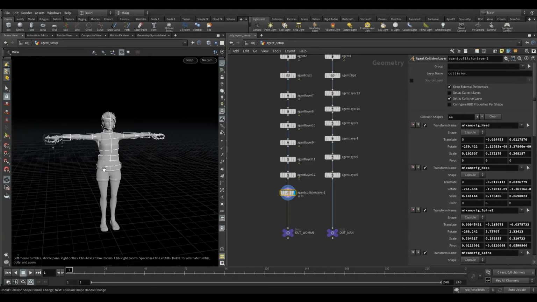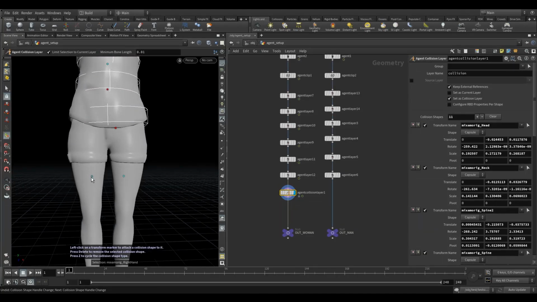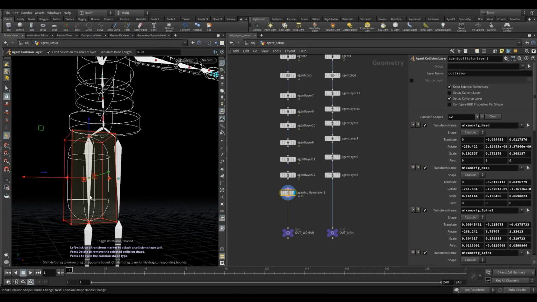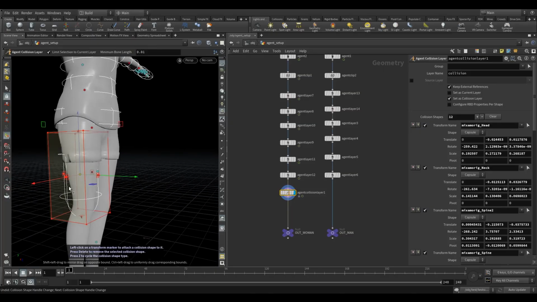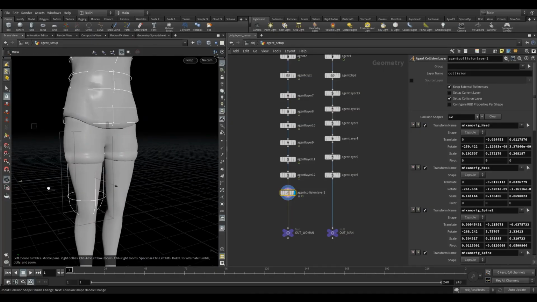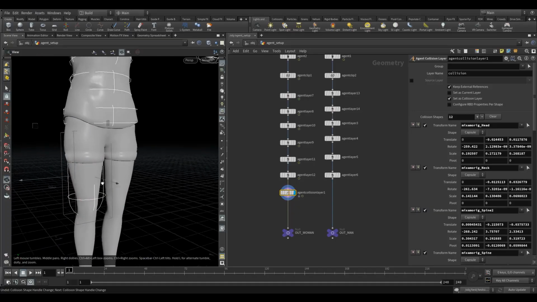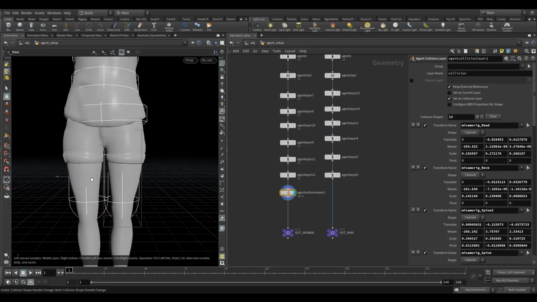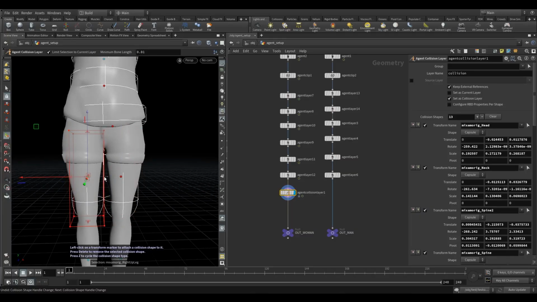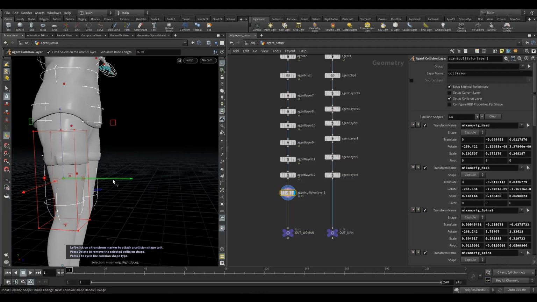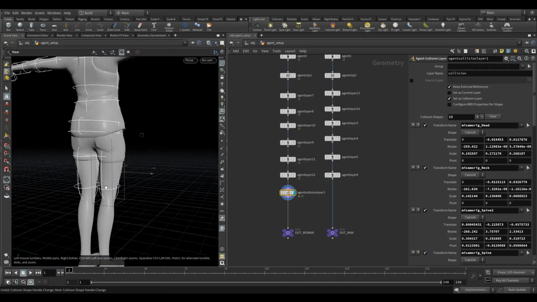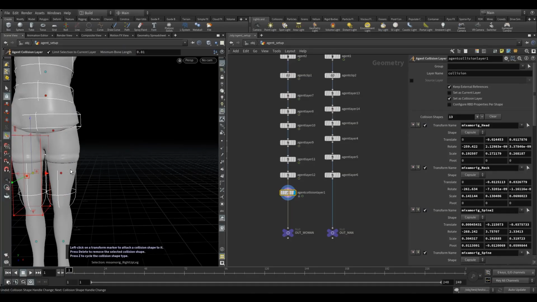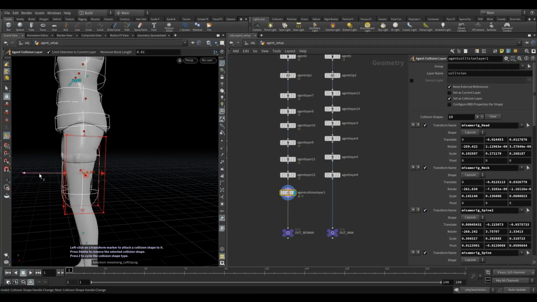Okay, that's fine. And finally, let's do the legs. So drop one there. Let's take a look at the limb. Pull them in a bit. Pull that forward.